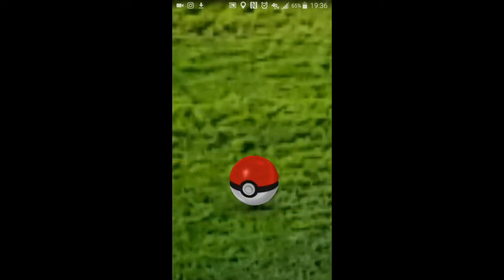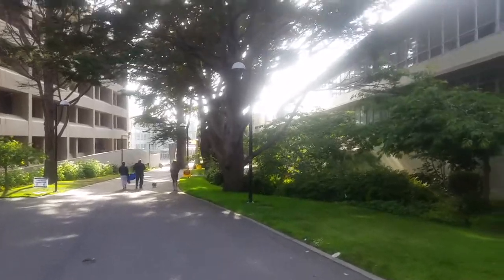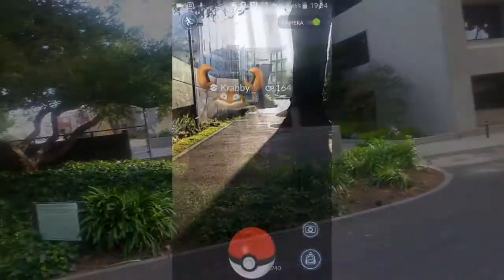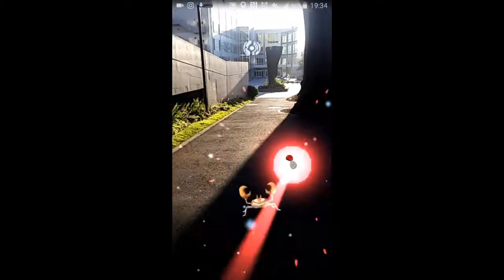With the Abra caught, we check out the front of the school that is a hotspot for weaker Pokemon such as Rattata and Pidgey. A Krabby showed up, and I took this opportunity to catch it.